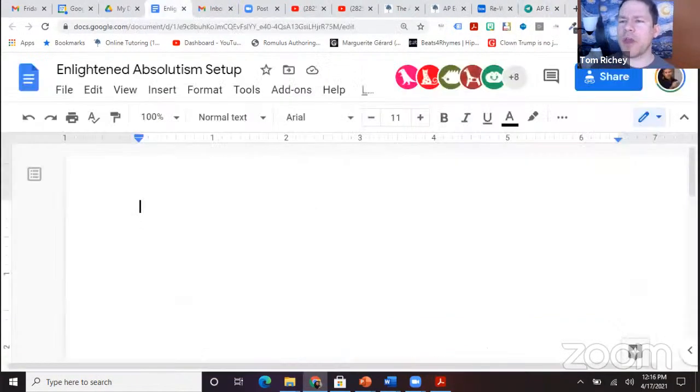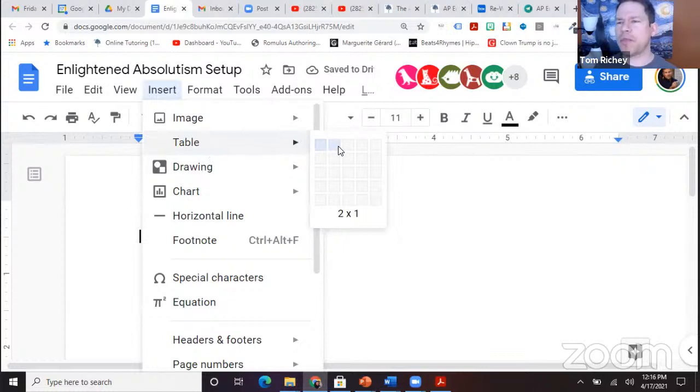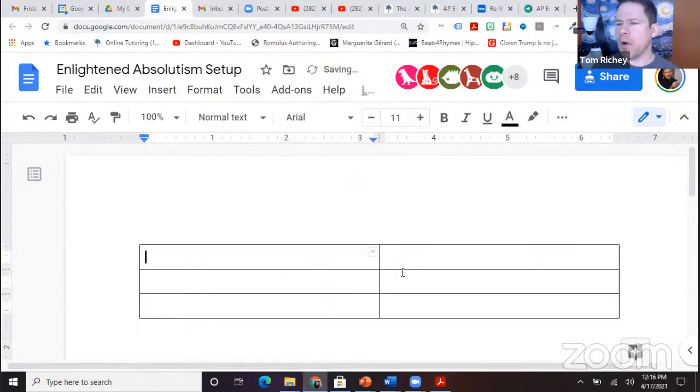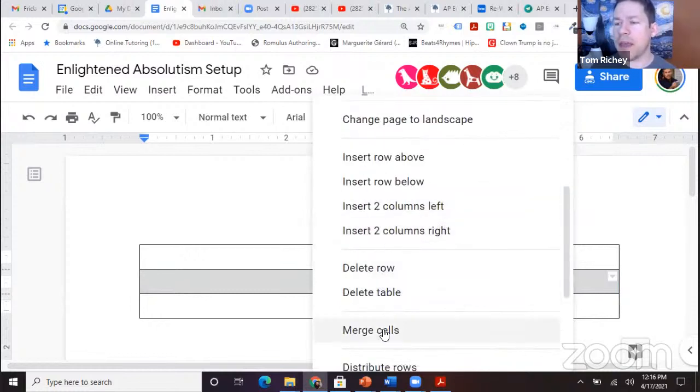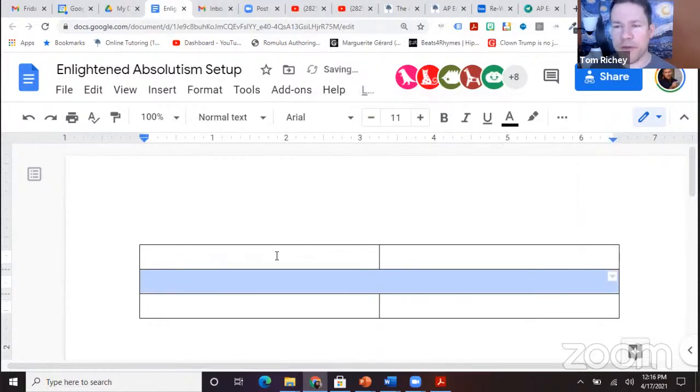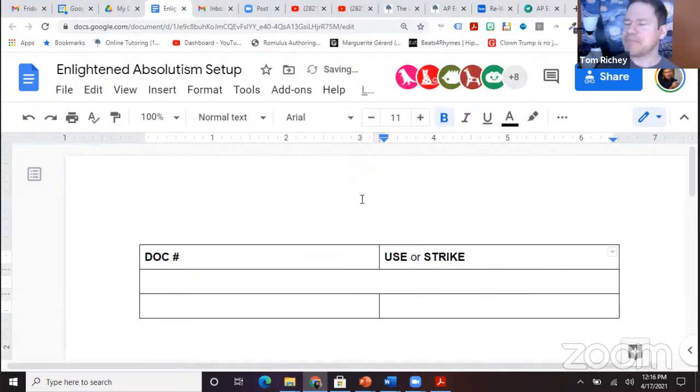So as far as this goes, if I'm doing this digitally, now remember, if I'm taking paper pencil, I'm going to do my annotations on the document. But when Marco Learning sends you something, and again, make sure you're signed up for Marco Learning's email list, because something like this will be sent directly to your email, there's going to be the document number. Now, the first thing that we're going to have to decide here is whether to use or strike the document.